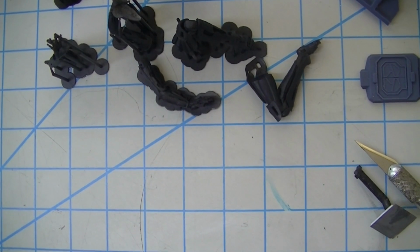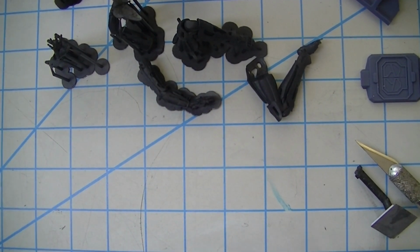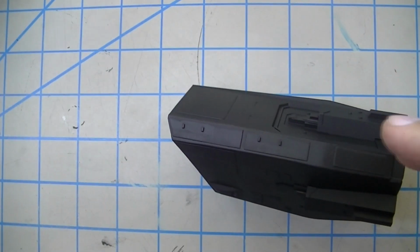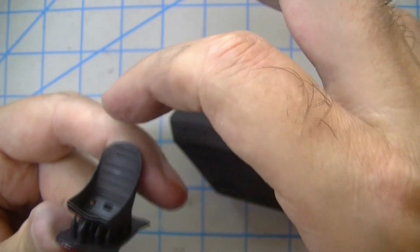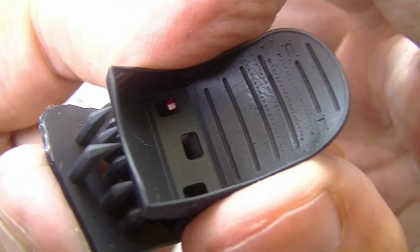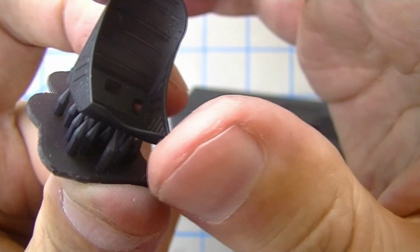Okay, I think I'm going to wrap this up with another look at some of these parts that I've been sanding on, and these little seat parts, because I shot some more primer, and really primer is what it takes to really see the quality of a 3D printed part. It's just so hard to see when it's just in resin. So this is what that seat looks like with a little bit of Mr. Surfacer 1500 on it, and you can really see it is pretty good.